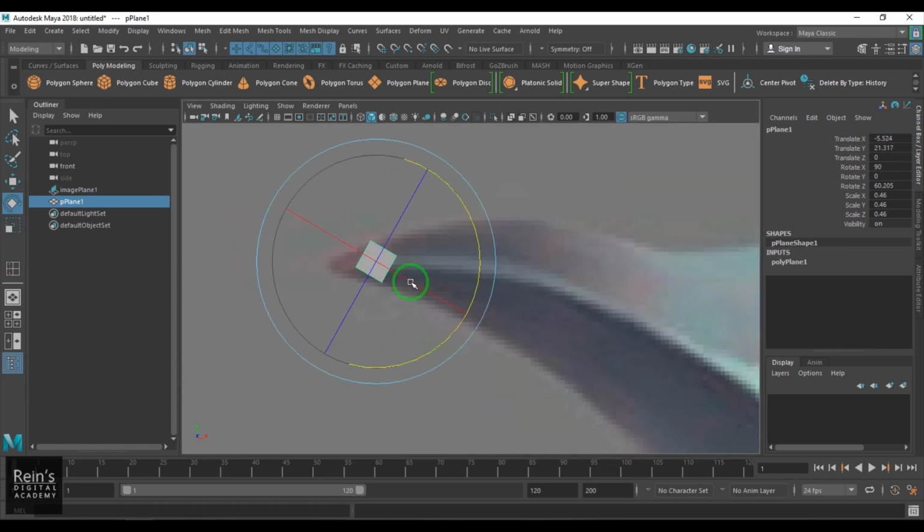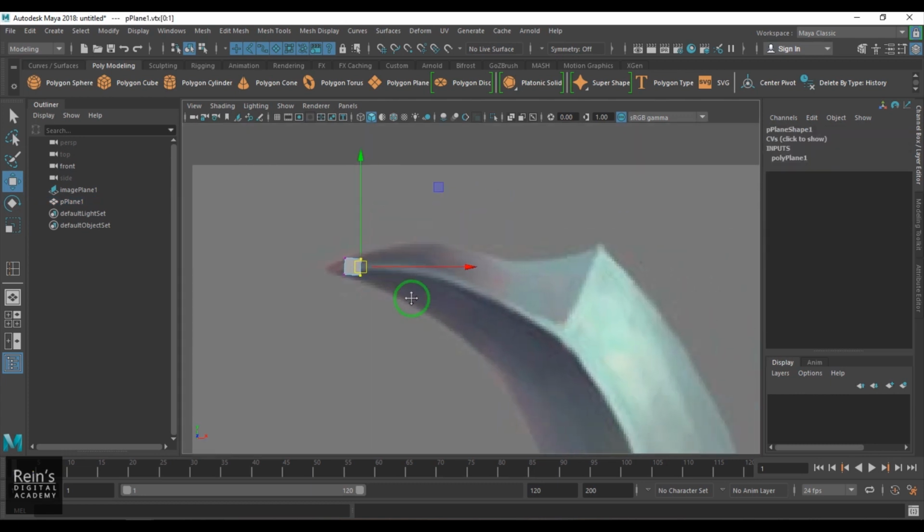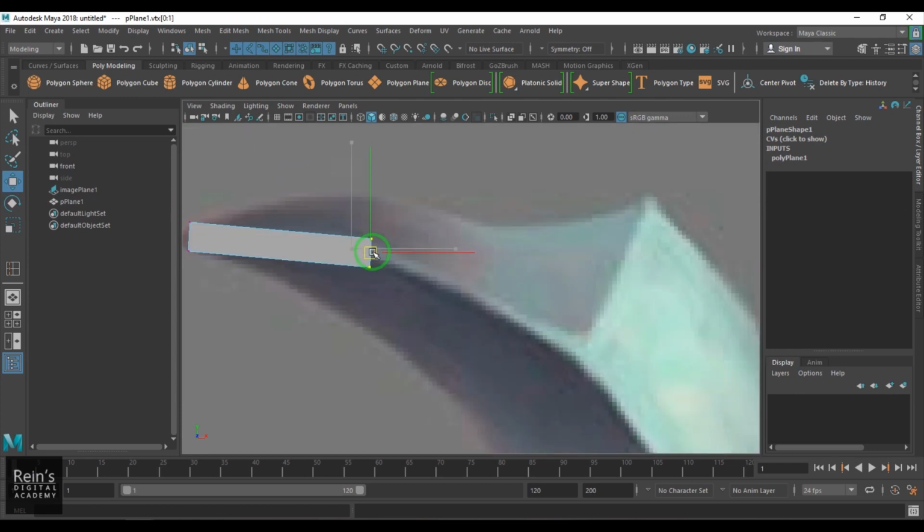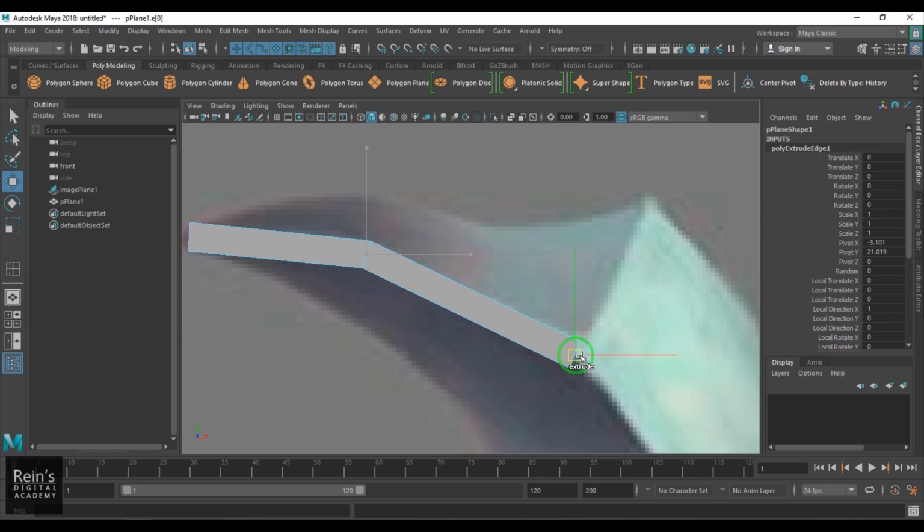Don't use too many lines, so keep it to a minimum. I'm keeping it very far apart at this time because we have a long way to go in building this model. I'm selecting that edge and dragging it there like that.